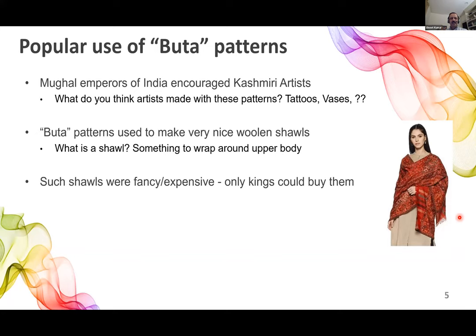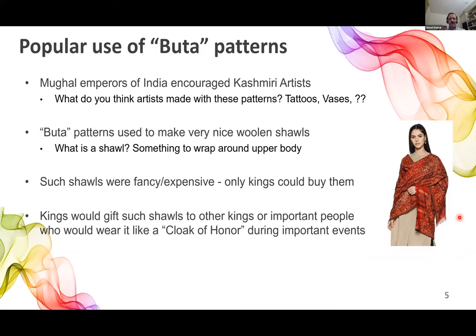Now, these particular shawls that I'm referring to were quite fancy and expensive, and they had these very interesting patterns on them. But because they were so fancy and expensive, only royalty could buy them. So typically, the buyers were kings. And once a king bought a few of these, he would give these shawls as gifts to other kings or his friends or other important people who would visit his kingdom. These important people would perhaps wear them like a cloak of honor during important ceremonies and events. So you could say it was almost like a status symbol.